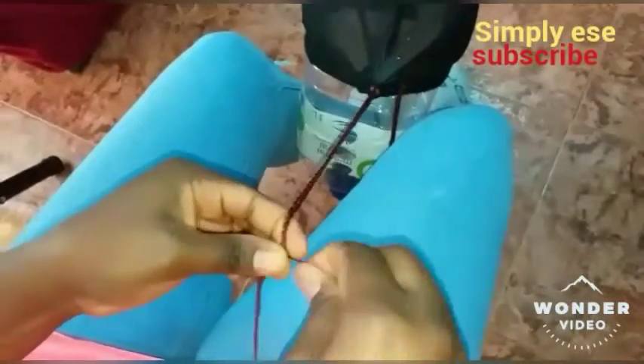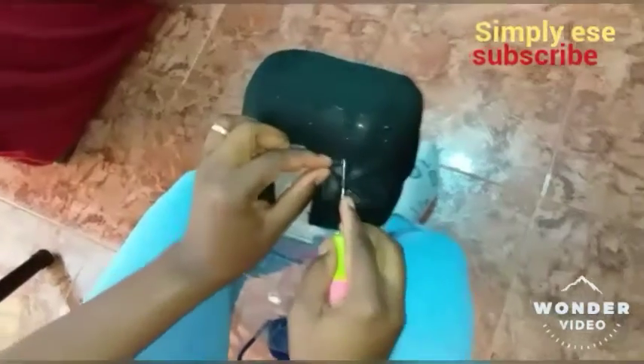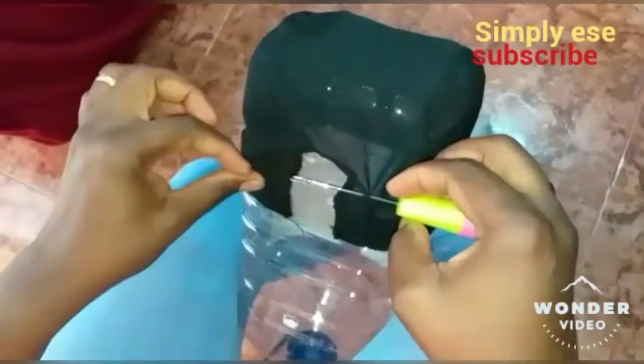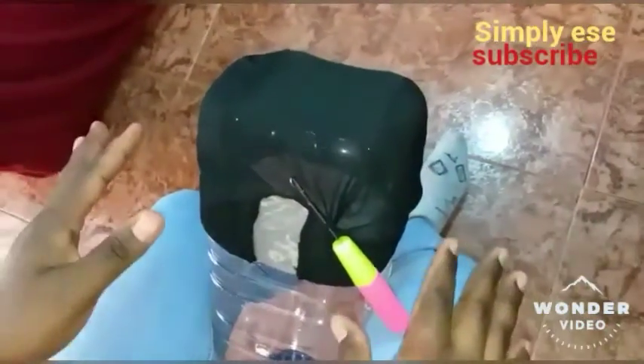This is not a weaving tutorial — it's just how to use this alternative to a mannequin head. In case you want to do it at the front, you just turn it like this; it's the same thing. Insert your extension and that's it. It's so easy — just repeat the same process until you are done with all of them.